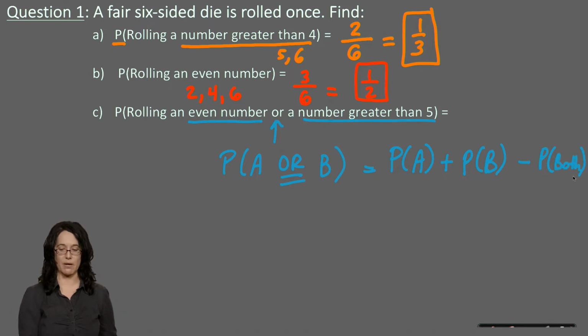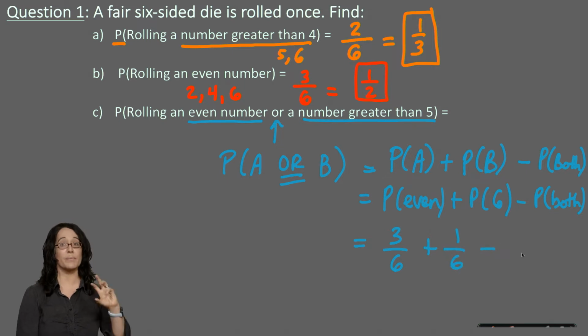So in this case, the probability of A is the probability of getting an even number. B would be a number greater than 5. So what numbers are greater than 5 on a die? Just a 6. The probability of rolling a 6, minus the probability of both, assuming that it's possible to get an even, which is also 6. So in this situation, we'd say, well, to get an even number, that would be 3 out of 6. To roll a 6, that would just be one way to do so out of 6. But have we repeated anything, right?